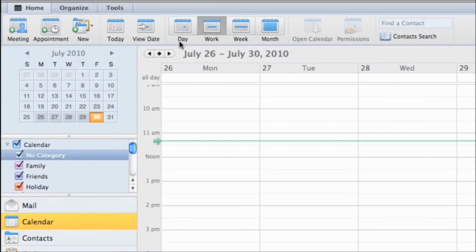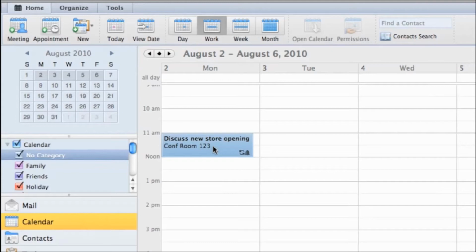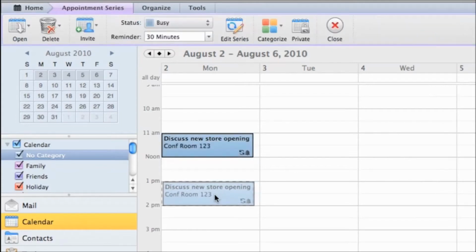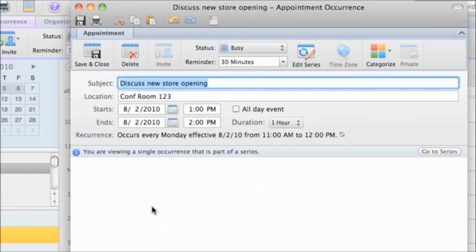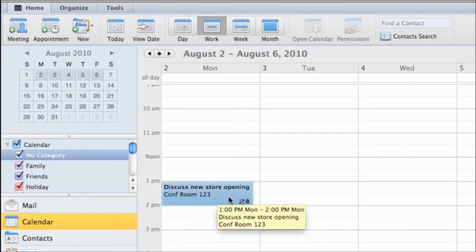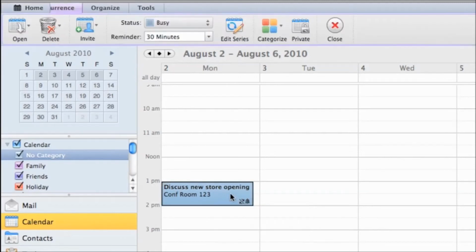To reschedule an appointment once it's on your calendar, you can drag it to another date or time, or double-click to make additional changes. Notice that small icons appear on the appointment to indicate that it recurs and that a reminder is set. If you invite other people to an appointment, it is considered a meeting.